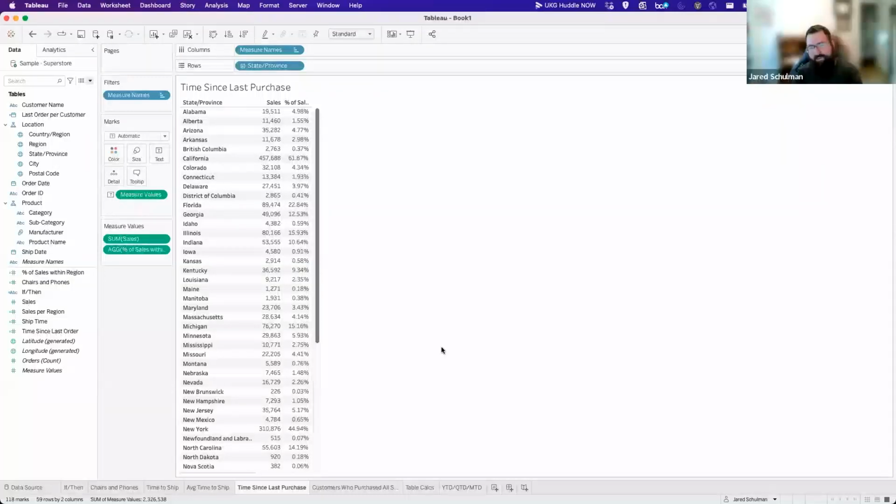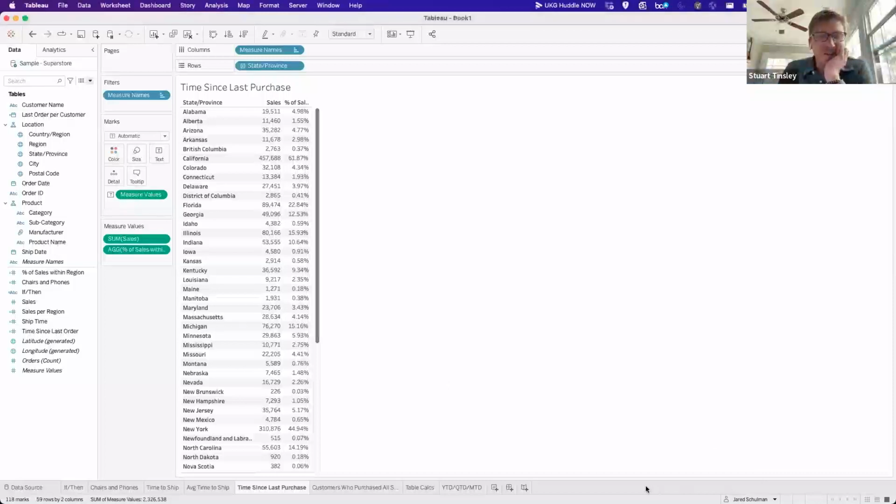Awesome. I don't know if I've ever had a really good explanation for why level of detail works the way it does. But it's one of those things that the more you do it in Tableau, the more it's going to make sense to you and the more it's going to become second nature. It's like being plugged into the matrix. You just start seeing numbers coming down your eyeballs and you can see inside the fixed level of detail calcs. Yeah, the practice. Right. That's awesome. Yeah, great example.